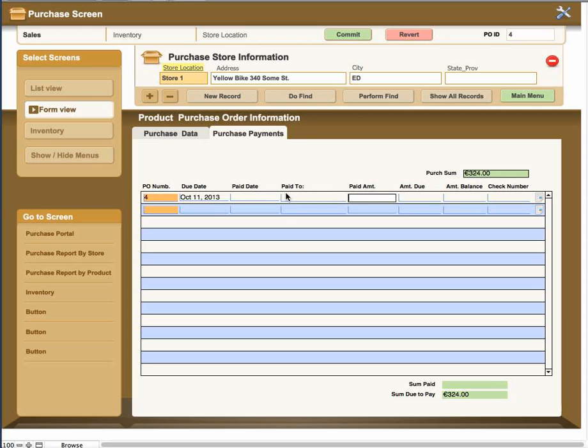For example, if I put in the pay amount due in this, it'll automatically calculate the balance due. And in this case, you can see down here is the sum amount due. It'll give a differential between the actual paid sum and the balance that is still required to pay the invoice. And this is a running history of this invoice only. This is individual invoice purchase information. If you need to go to the portal record for the purchase order, that is available through this payment record, so you go to the payment portal screen.